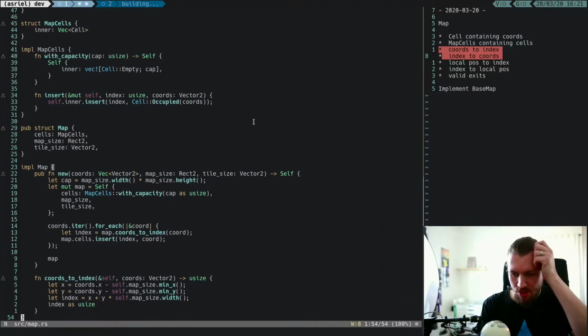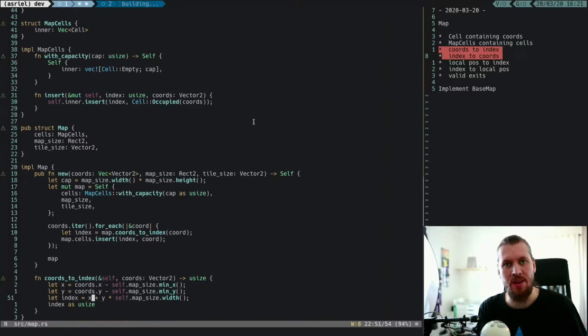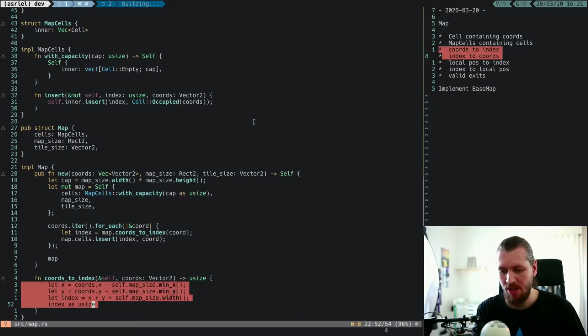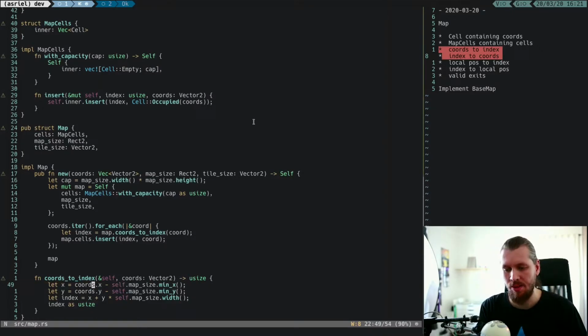Okay, so this doesn't do any bounds checking or anything like that. You can pass in an index that is vastly incorrect, or you can pass in coordinates that aren't part of the map. So if you pass in minus 5,000, it's still going to try to do that, and you're going to get some real gibberish numbers coming out of this. But just to be quick about it, getting this implemented again.